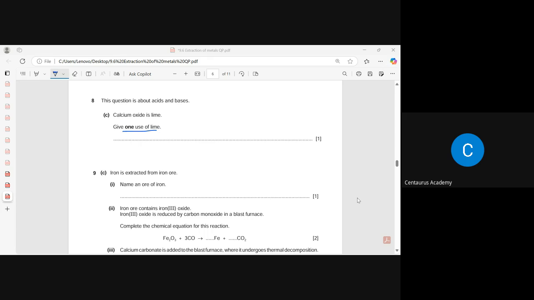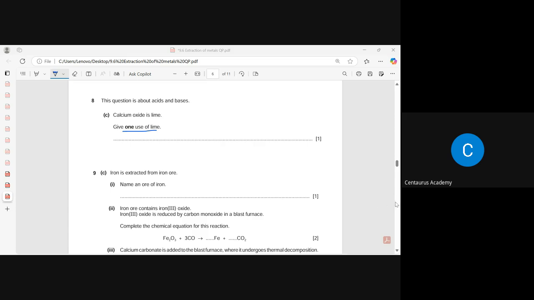It is used in the blast furnace to reduce the impurities. Yes, any other applications? Particularly, Fahad, it is not used in the blast furnace. Calcium carbonate is used. So calcium carbonate is going to thermally decompose to form calcium oxide, and as a result it will be used to reduce the impurities or to collect impurities. You have to discuss any other applications that you can suggest.